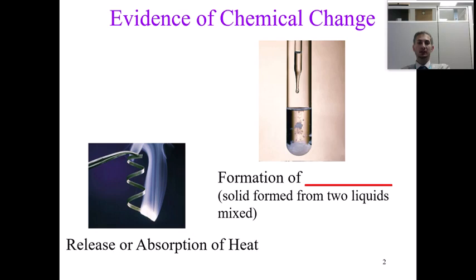And the last thing, whenever you add 2 liquids or solutions to each other and you make a solid, this is a new type of chemical change. We call it precipitation or forming a precipitate. Precipitate means we have an insoluble solid. So precipitation or precipitate means an insoluble solid after adding 2 solutions to each other.